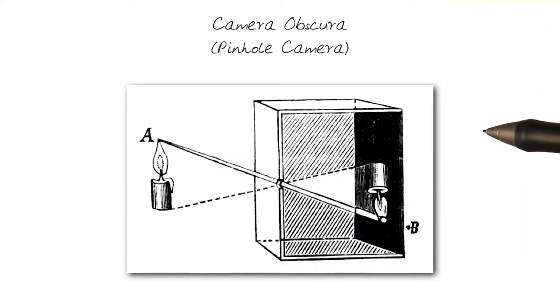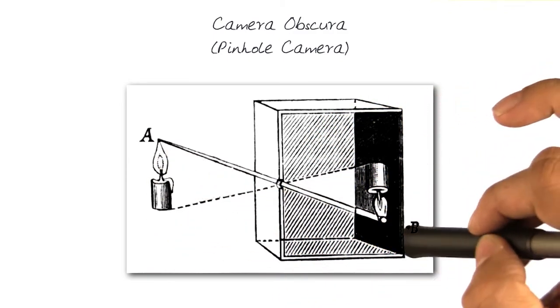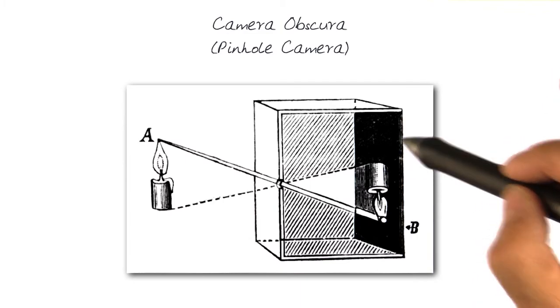I'm showing you a few more examples. These are classic examples of pinhole cameras. This definition of a camera has existed from about 300 to 400 BC, where you would put a light source here, go through a pinhole, and an image would be formed upside down inside the box.